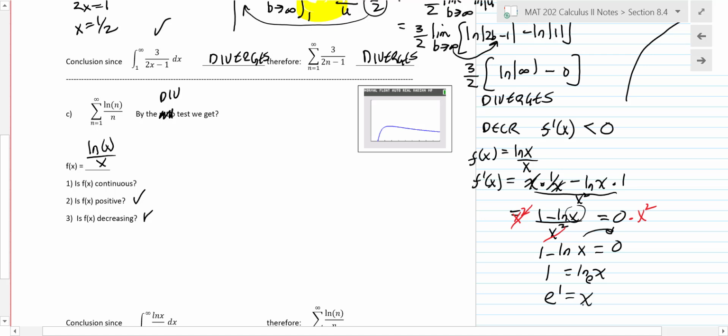Well, what you learned how to do in Calc 1 is make a sign chart on this. First of all, you've got to start at 0 because x has to be positive. n has to be positive, and our sequence or our series is only going from 1 to infinity. So really we just have to start at 1. That's all we care about, what's going on at 1, because that's where the series starts. e is out here. e is about 2.7.